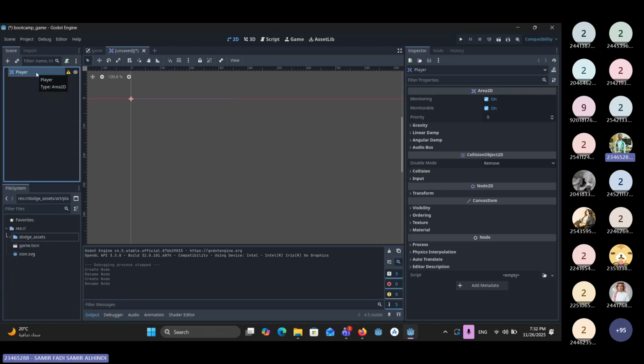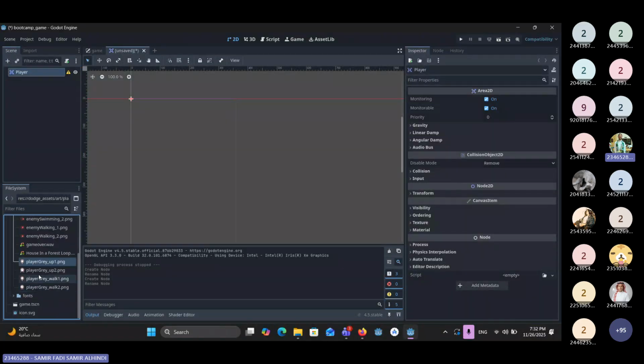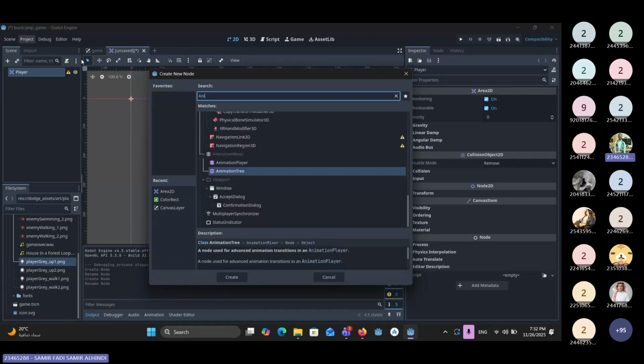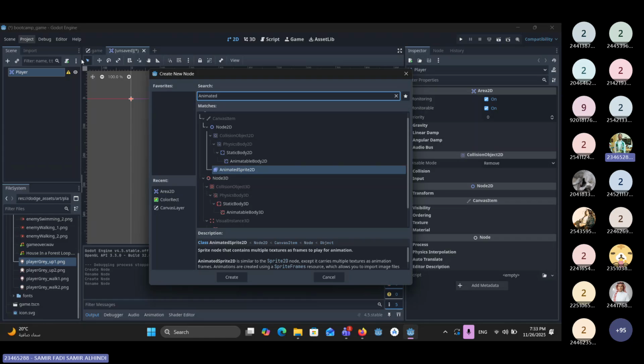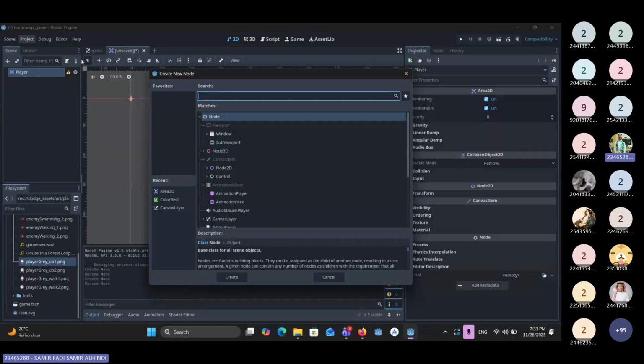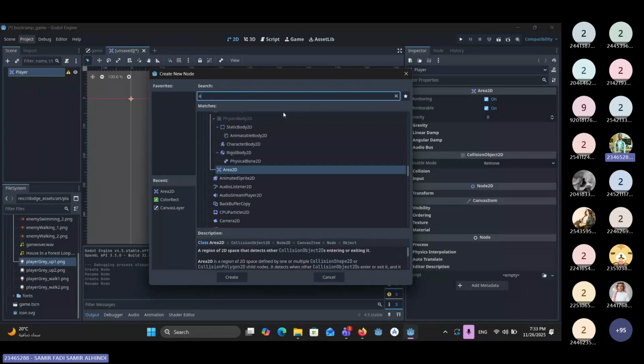Okay, so now as a child of my player root node, I want to add sprites, right? So I'm gonna add a new child, an animated sprite 2D. Okay, so I want you to write on your keyboard animated, okay?